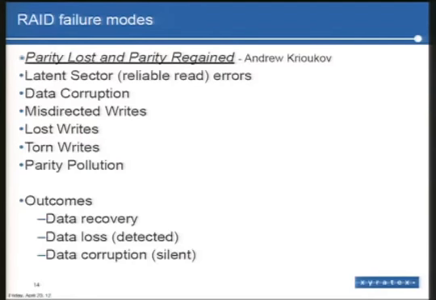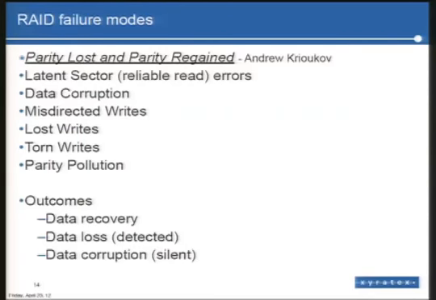And then the last case is parity pollution. In a RAID system you have redundant data and your original data, and parity pollution is where you incorrectly assume that one or the other is the authoritative correct data and correct using that, when in fact you are wrong, and you're using bad parity to reconstruct data, giving you corruption again.